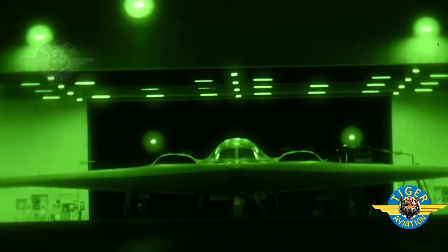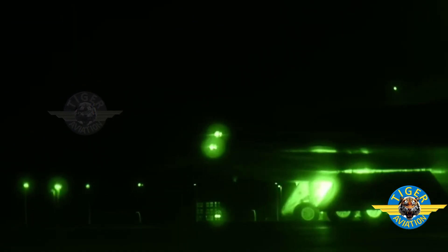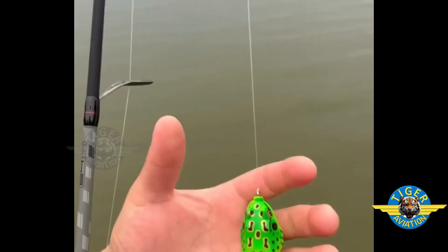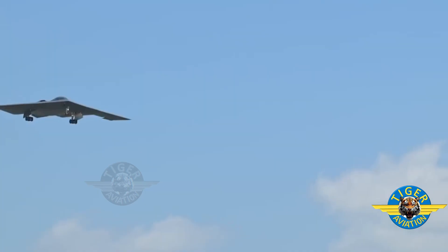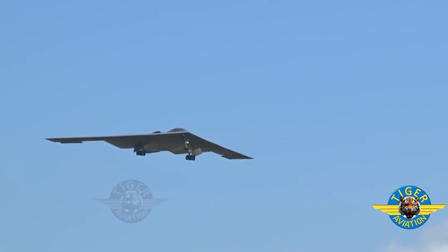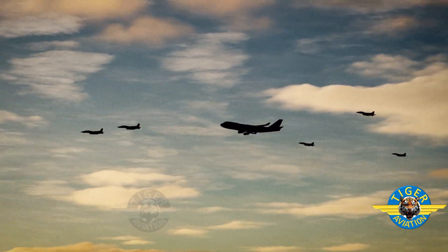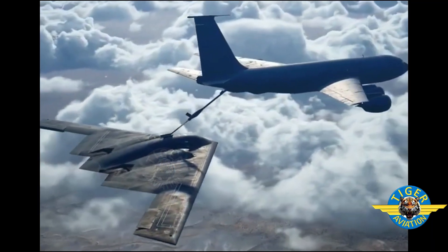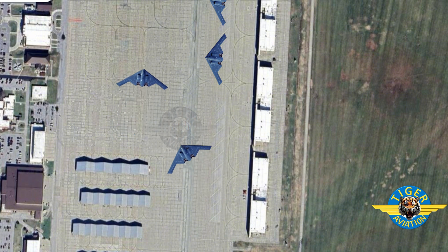125 aircraft of the US Air Force were engaged in Operation Midnight Hammer. There were two main groups: one was tasked with attacking Iran's nuclear plants, and the other was a decoy team. The centerpiece of this decoy team was a group of six B-2 stealth bombers, escorted by several fighters and aerial tankers for fuel supply. Likewise, the main strike package also included seven B-2 bombers and other support aircraft.